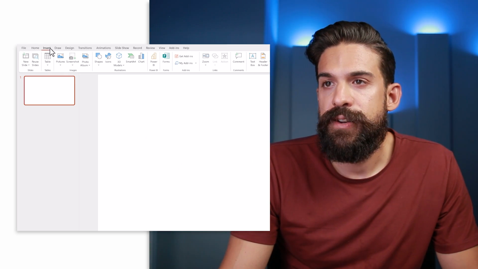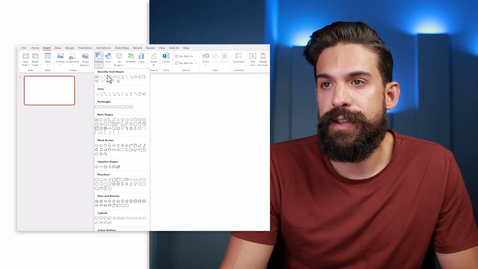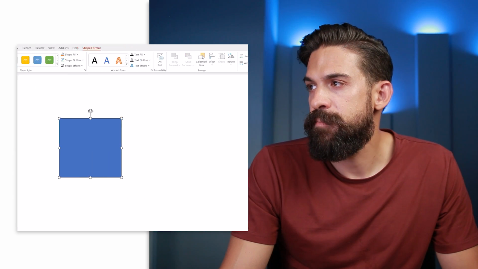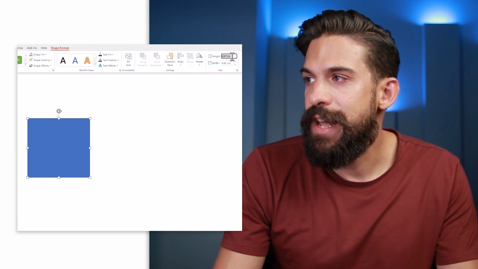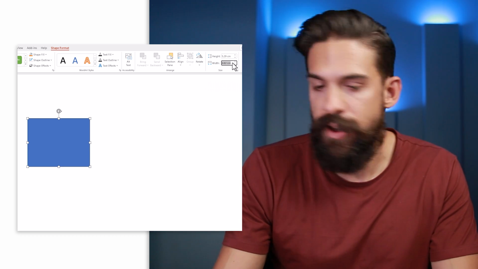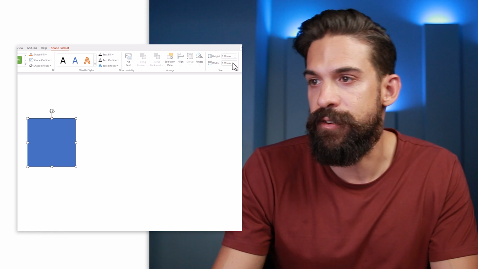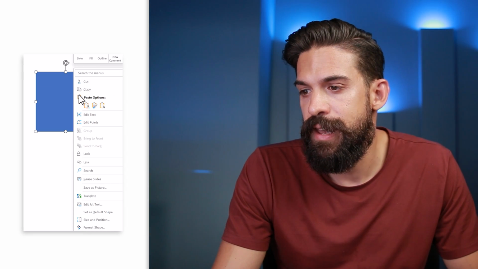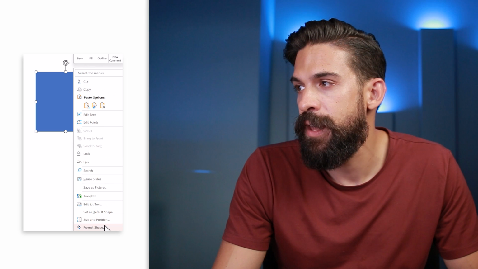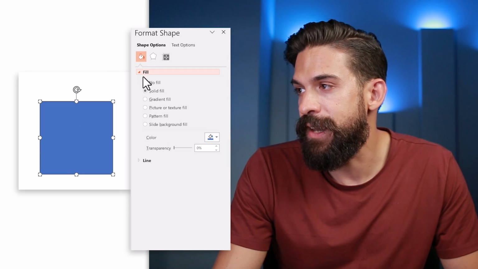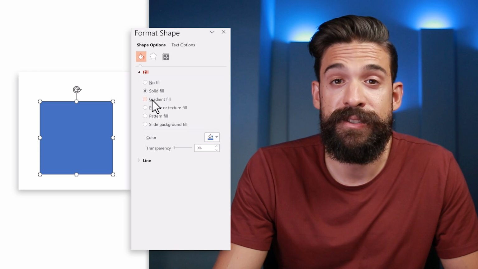I'm going to open PowerPoint, and here we can just go to Insert and then Shapes, and then just choose a rectangle, make a rectangle, and make it a nice square. So let's go for a height of 500 pixels and a width of, let's say, also 500 pixels. All right, so we have the square. And now we can adjust the color. So right click, and I'm gonna format the shape. I prefer to do it from this menu here on the right, because there we can see the gradient fill options a little bit better.